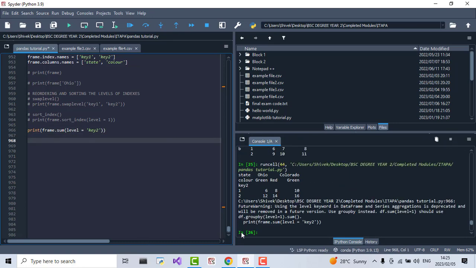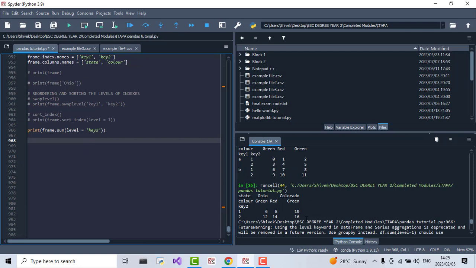Now let me show you. This is what we see. We have these little aggregations returned to us, and if you look carefully, key 2 is the one showing, because that is the level by which we are summing.